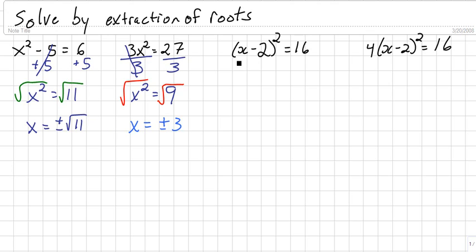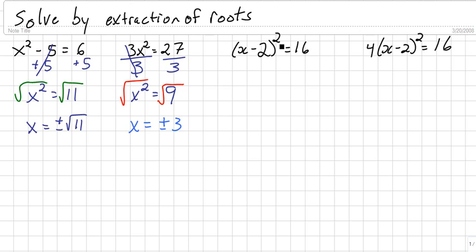Now I'm left with the next equation. I have the quantity x minus 2, quantity squared equals 16. Again, I can't combine what's in parentheses because they're unlike terms. And I can't add the 2 over because I need to first do order of operations. It tells me I need to square it.